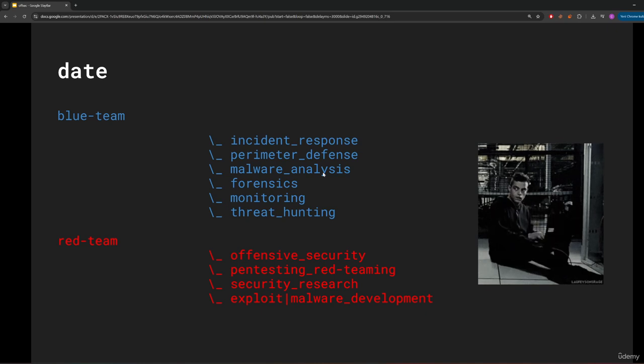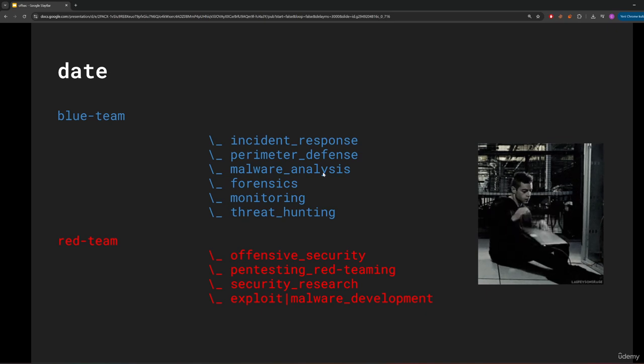Also, you can do some monitoring. This is very related to the security operations center I have told you about. You monitor the firm, or what you are protecting, with analysts, and you have some rule sets, and based on those rule sets you can raise alarms and so on. So this is the monitoring. Also, you can do some threat hunting, which is where you try to find the threats, and also try to find who these threats are and so on.